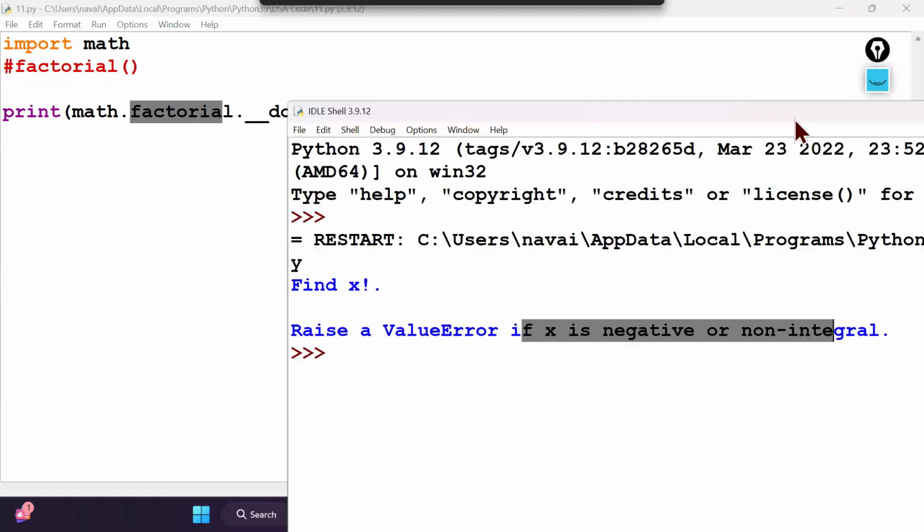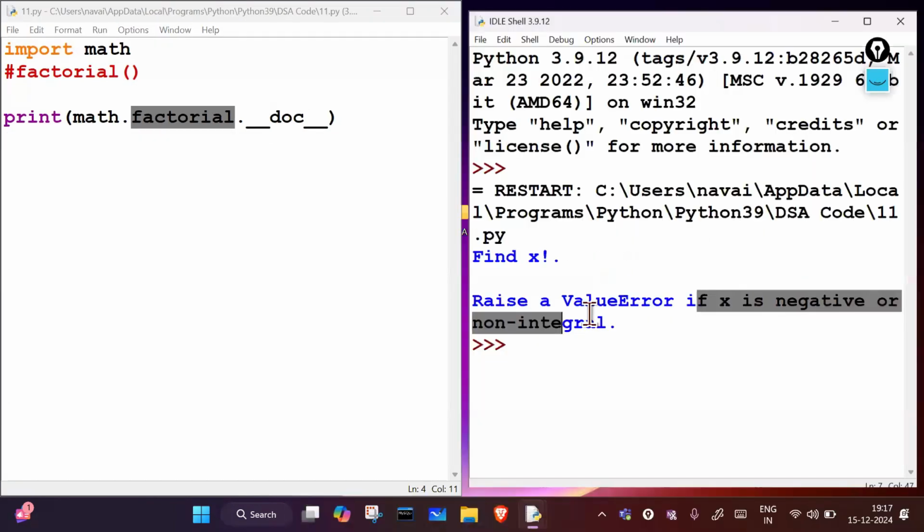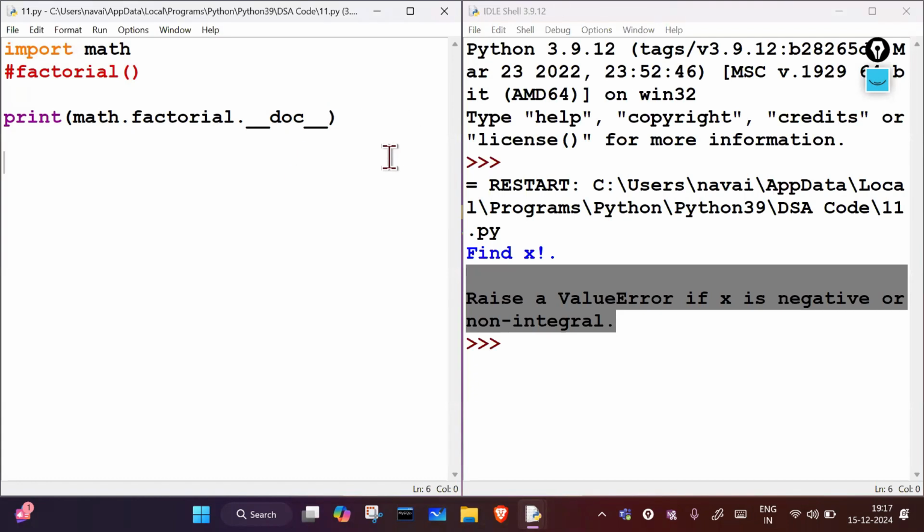So it is saying that whenever you are using this factorial function, you can give only positive values, you cannot give negative values. That is what this particular documentation is saying. So we already understood how we can access the documentation from a predefined function and from our user defined functions.